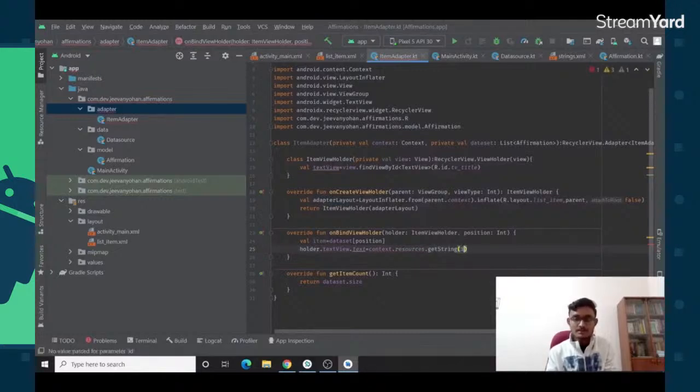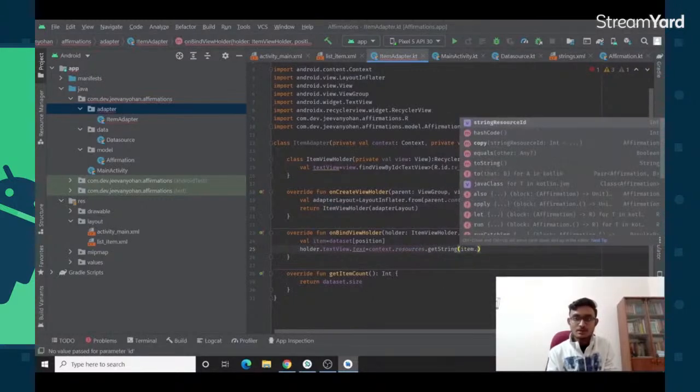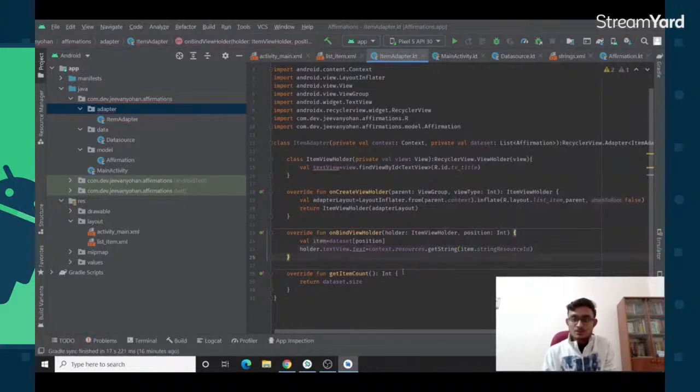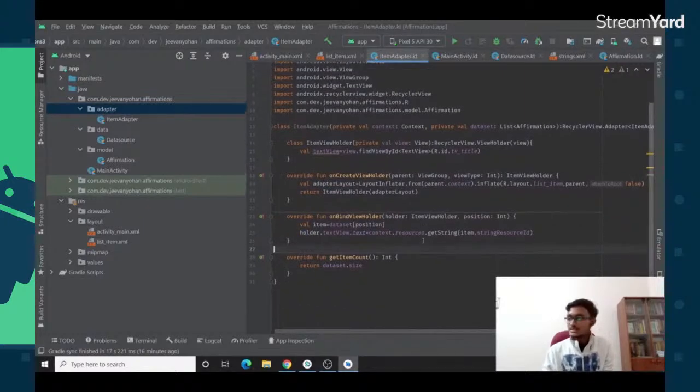And here you are going to pass item dot string resource ID. So what just happened? You just accessed the list item at this particular position from this data set, and you are extracting the string resource from that particular ID and setting it to the corresponding text view. So that is what we are doing here right now.